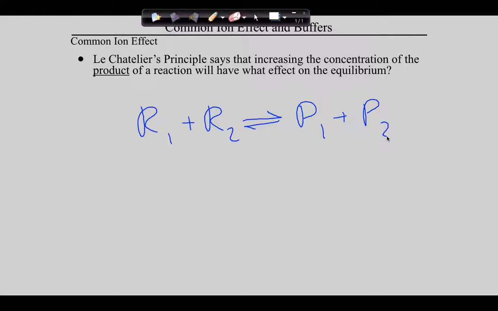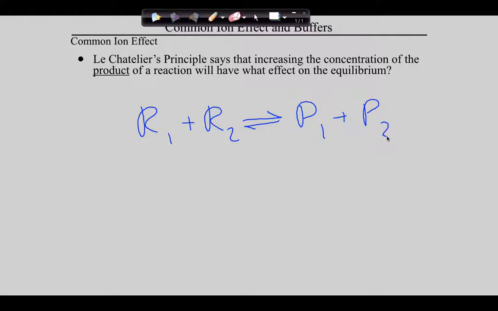And let's talk about that. And guys, I would propose to you that the best way to answer this question, and a lot of you got it quick, was the concept of shifting. So we would say that the equilibrium shifts to the left, or you could say shifts towards the reactant side. Ethan, as you were adding, shifts towards the reactant side. But let's go with that concept of shifting. But now let's explain it. Because guys, for you to understand the common ion effect, the explanation is also important. So why does it shift to the left?